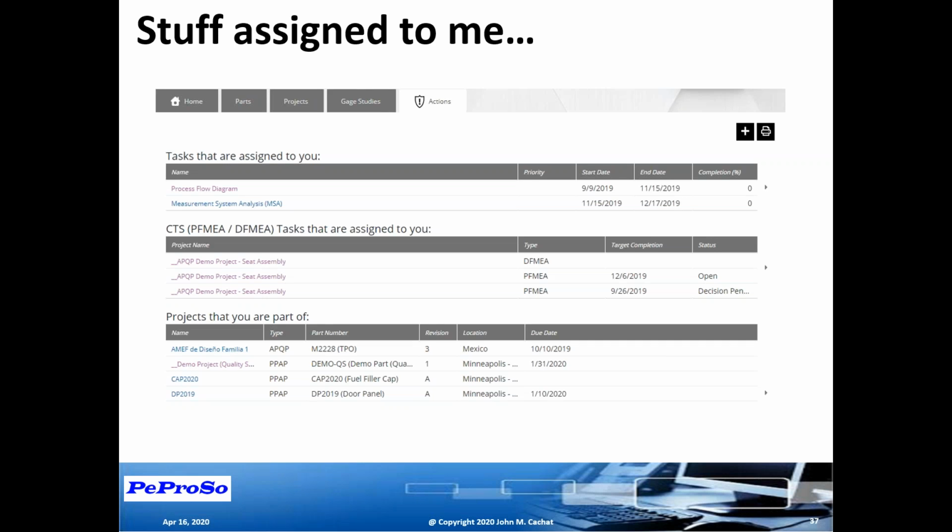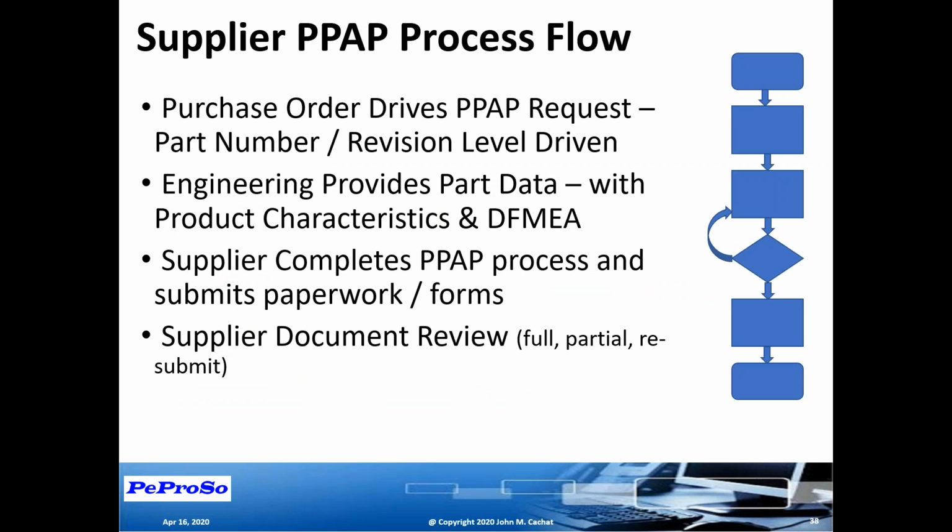Now, again, the argument could be, well, John, our project management system already does that. That's great. We're not trying to compete with anything. We're trying to fill gaps and support it. But when we get down lower in the organizations that don't have enterprise PLMs, suppliers that don't have all the resources that your organization might, what they told me was, it would be great with a single click of the mouse, I could see what I'm working on.